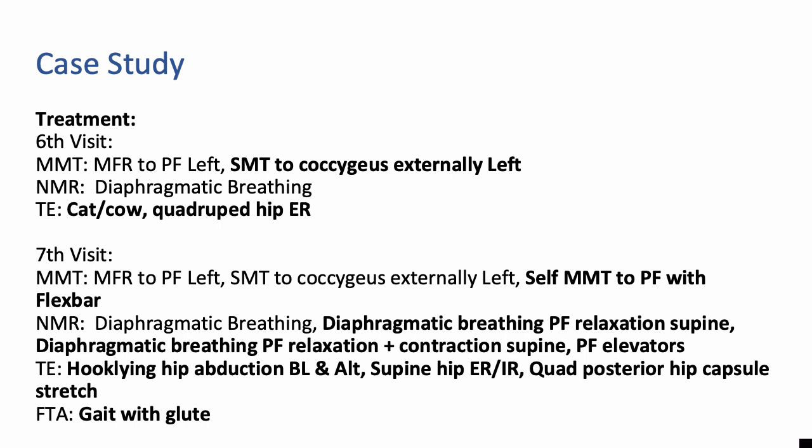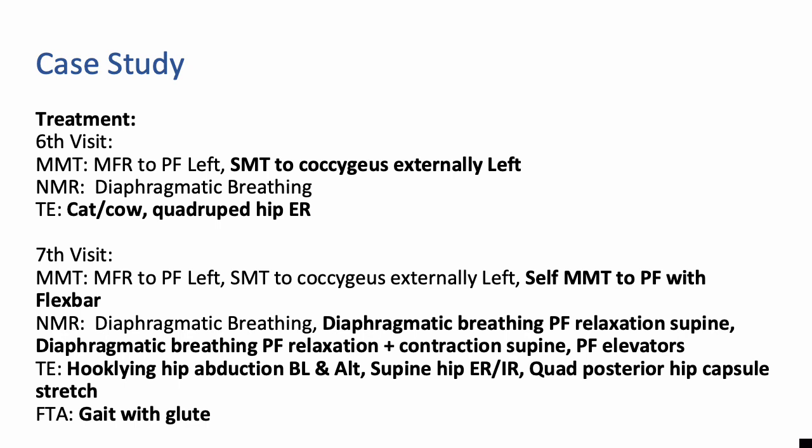I added the external rotation. The 7th visit, I showed her how to use a flex bar, which is a tool used for forearm and wrist strengthening. I use it as a tool for self-massage. You sit on it vertically like a bike seat to have it angled off a little bit, put it right inside that ischial tuberosity. Sitting on it, the patient can rock gently forward and backward or side to side and get a nice external massage to the pelvic floor.